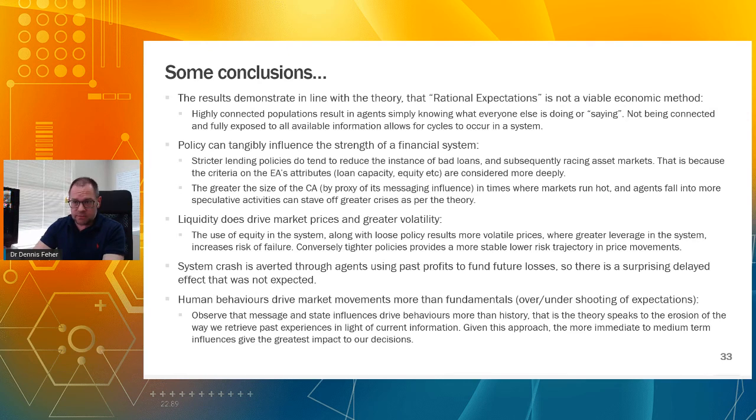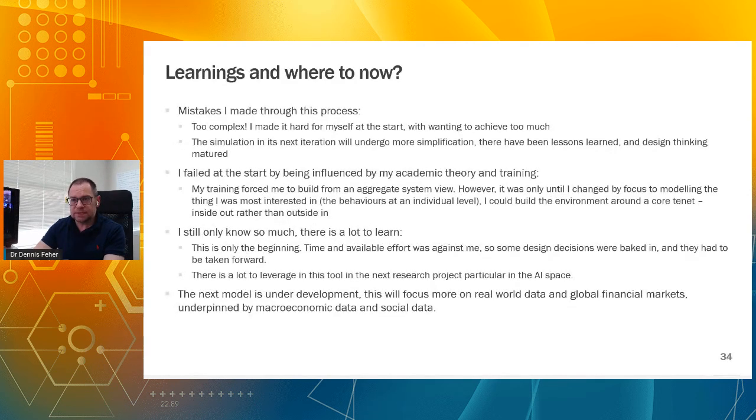Also, liquidity drove the market in the sense of equity. If I use asset equity, I was able to define that having more liquidity drove more volatility. And also, an interesting thing I didn't expect is that system crashes were averted by cash being generated in the past. I was expecting in my system dynamic models to see massive swings and crashes, but I found the volatility was more driven by leverage, and I didn't see a crash per se because everyone was using cash in the model.